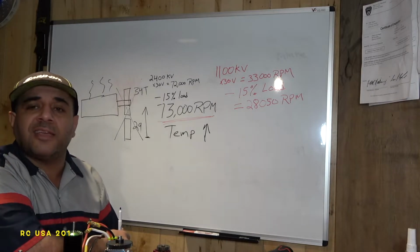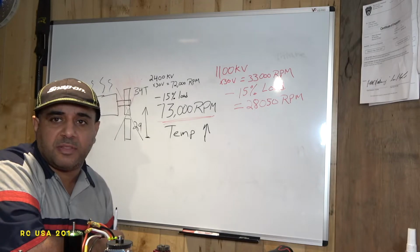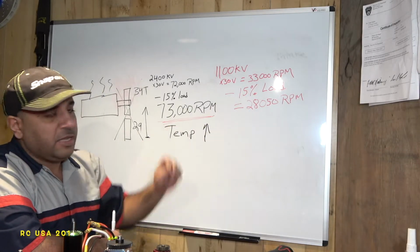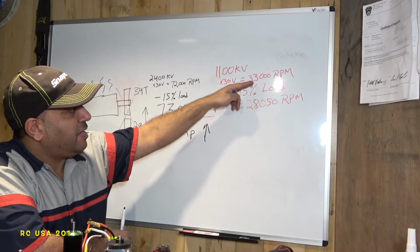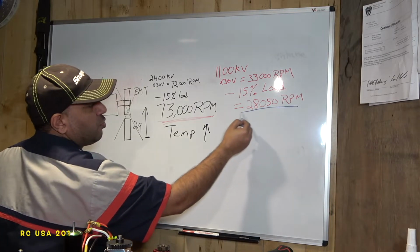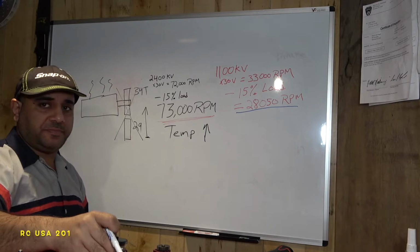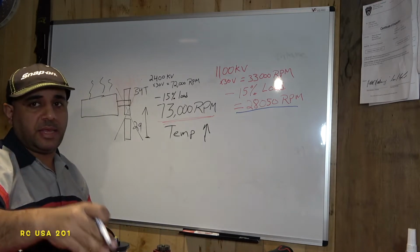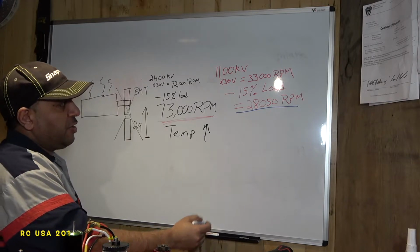Bearings, gearing, weight of the car, batteries, ESC, your tires and everything, all that load. It's 15%. You can say 10%, but 15%. You eliminate 15% out of the 33,000, and you're left with only 28,000 RPM. So, this motor handles temp. So what would you want to do, how are you going to bring up the RPM?